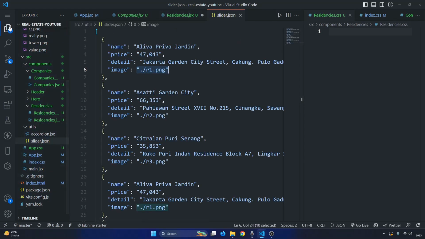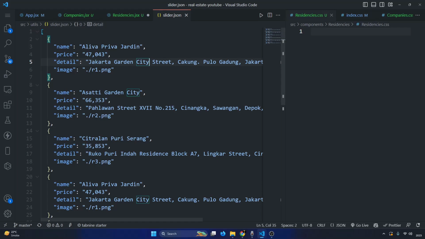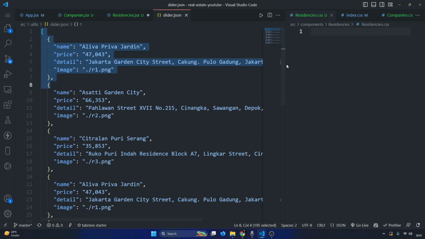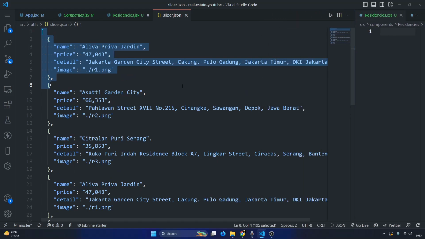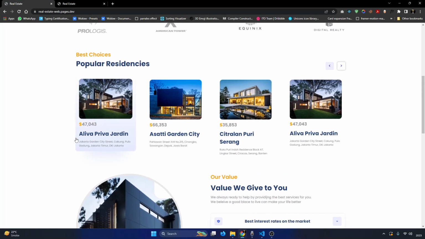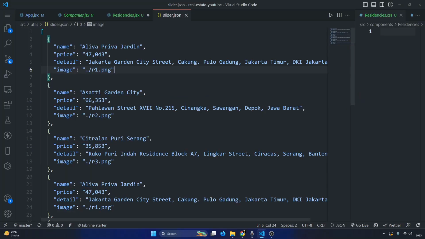If I open it, you will see it's a simple array, and it's an array of objects. Let's try to map these objects on our developed version so we can have more understanding about this data. So first of all, we are having the name of the property and then the price. Now let's open our developed version. Here you can see we have the name of the property and the price of that property. Then I am having the detail and the image.